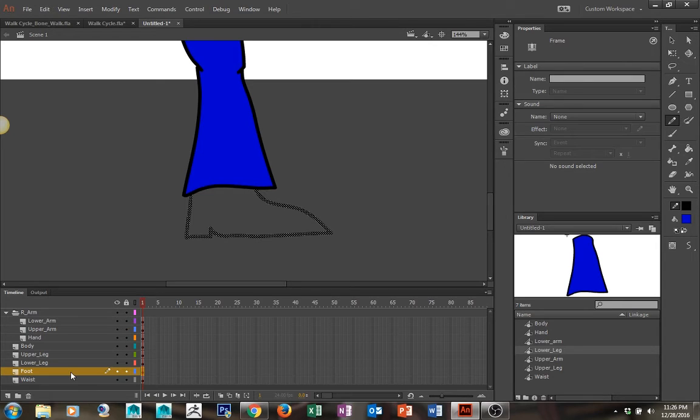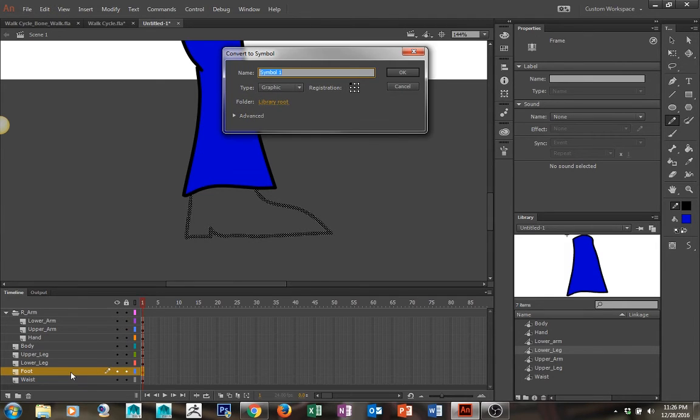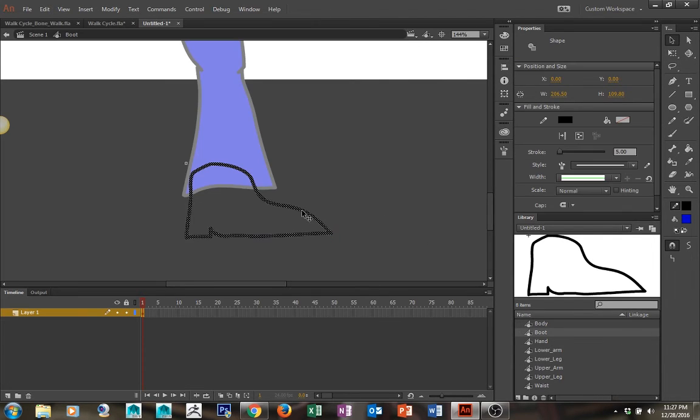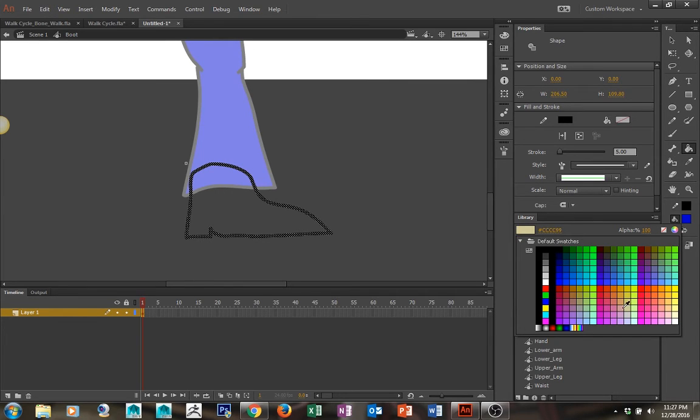Let's select the boot. F8, oh, convert to symbol, boot, double click, okay, make the color of the boot brown.